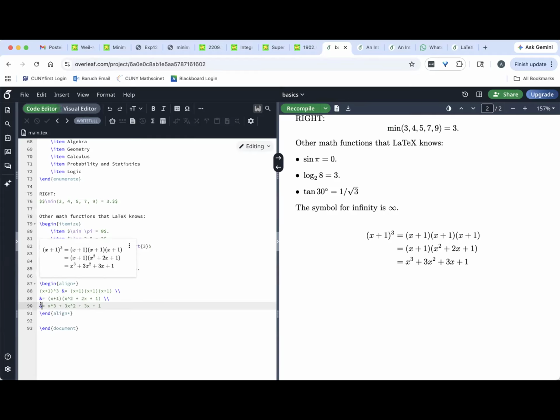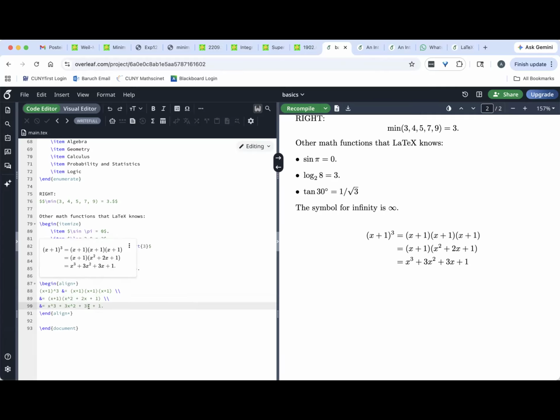Now, what happens if I do something silly? One thing that's cool to notice is that in my text, these equal signs aren't aligned at all. I have ampersand equals over here, but in my next line, it's all the way over here, and in my next line after that, it's all the way over here. Just because they're not aligned in my text, LaTeX knows how to align them exactly right. So you don't have to worry about how things look in what you type, because LaTeX will automatically make it look nice. Maybe I'll add a period here.